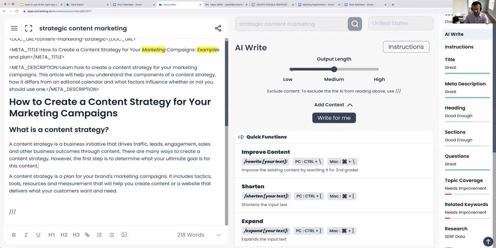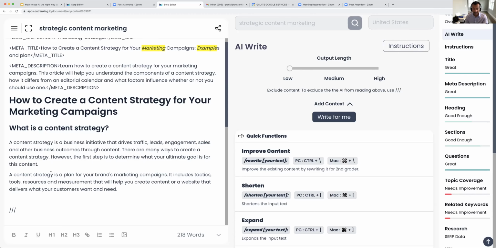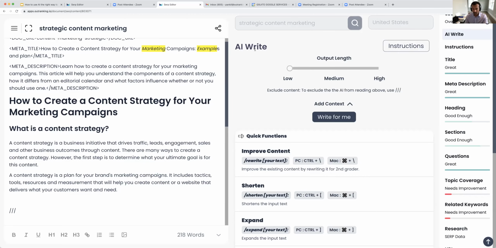This is to give you low, medium, or high input. I never use high, I never use medium, I always use low. Because I want to keep AI right on target, I never want it to drift away and start building paragraphs that I have to then do tons and tons of editing on, removing the nonsense and garbage out of it. So I always use low, and I always give it some context before I do AI write for me.